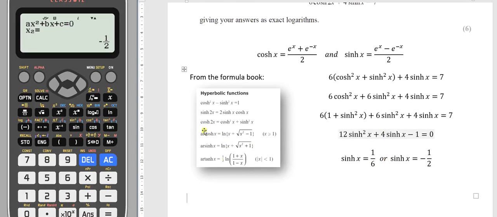But fortunately, these last three identities come in handy here. These come directly from what happens if you try solving an equation involving one of these things. When you multiply through by e to the x, you can end up turning that into a disguised quadratic in its own right. And you can solve for e to the x and then take logs to solve for x. And that's where these logarithm terms come from. And although it's helpful to be able to do that, we don't need to perform that process this time around. We can just use the fact that if x is equal to inverse sine of a sixth, we can substitute directly into the formula for inverse sine.